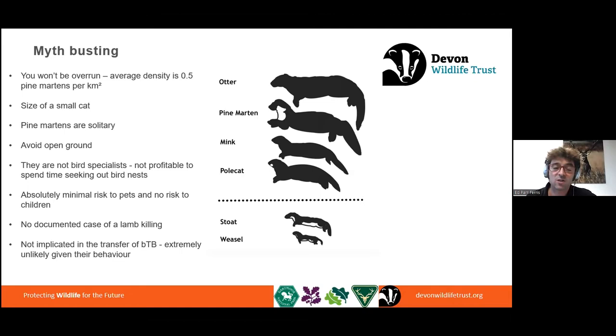In terms of size, pine martens weigh about a kilo to a kilo and a half — the size of a cat. So they're not going to be taking down cattle in the fields. They're small animals, middle-sized predators — mesopredators. They're solitary and they avoid open ground. Although they will move out to about 200 metres from woodland, they're still dependent on that woodland. The wide open moors, for example, are unlikely to attract them. They're really going to be tied to where woodland is present — especially for shelter, denning, and avoidance of being predated.